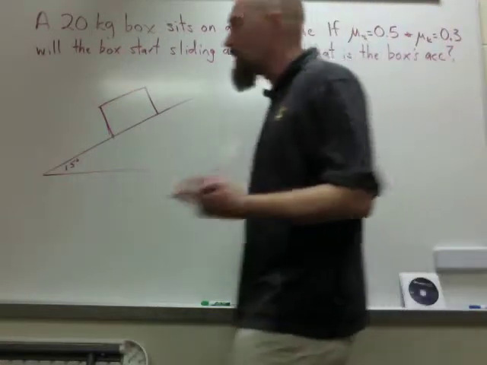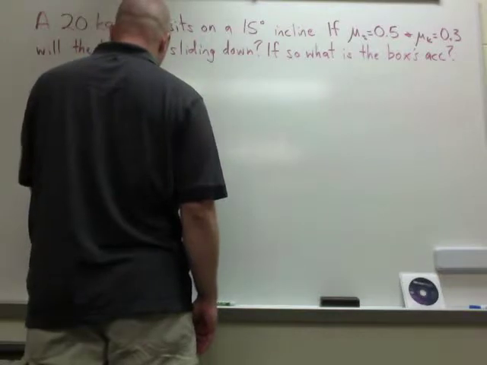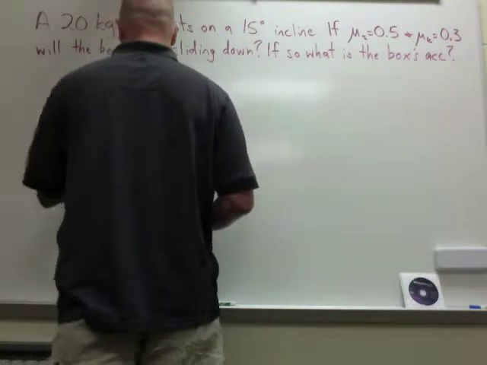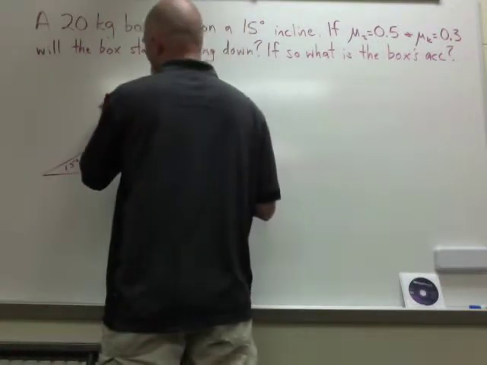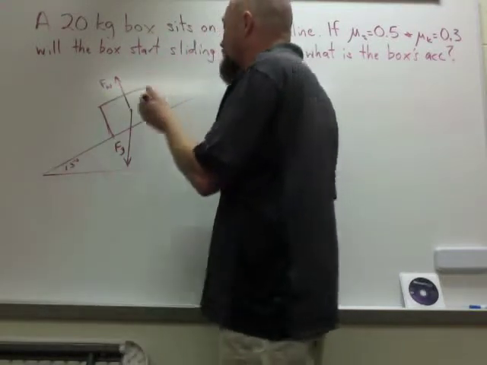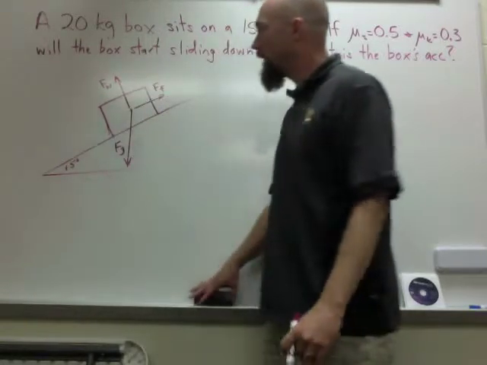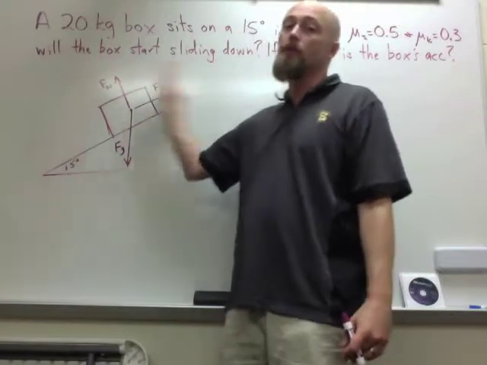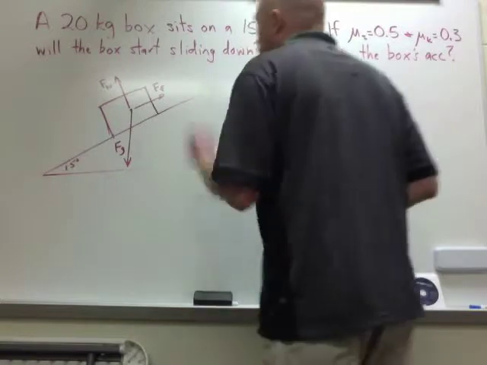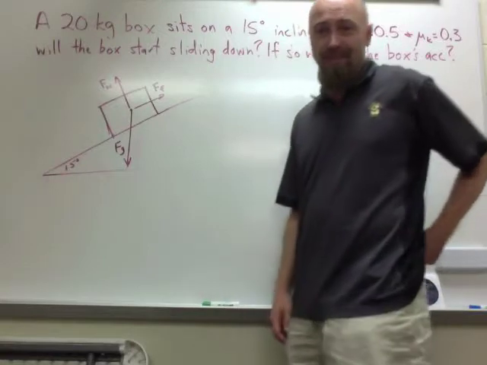And then, as always, our first step is to draw your free body diagram. So if I draw forces that are acting on it, I have the force of gravity down. So Fg pointing straight down. I have my normal force pointing that way. And then for this problem, I'm going to have the force of friction pointing up the incline because it wants to slide down. So friction always goes against motion or the direction that it wants to move. So it's like that.